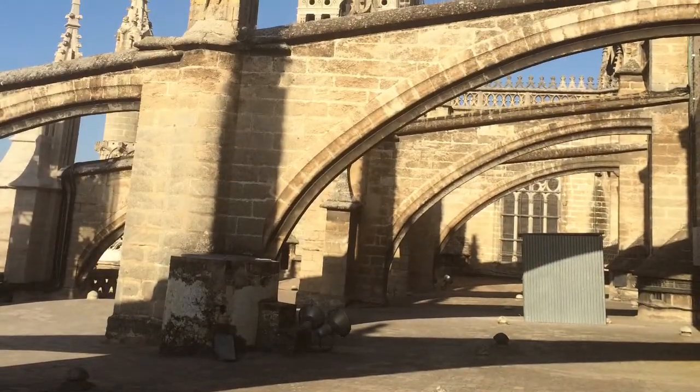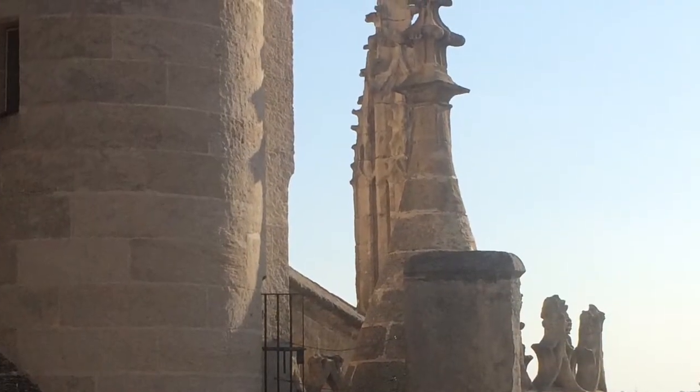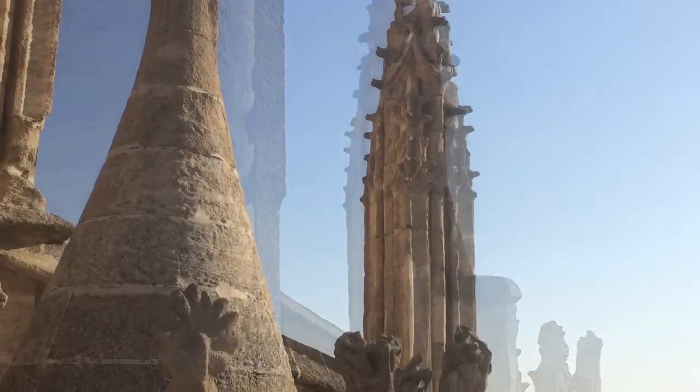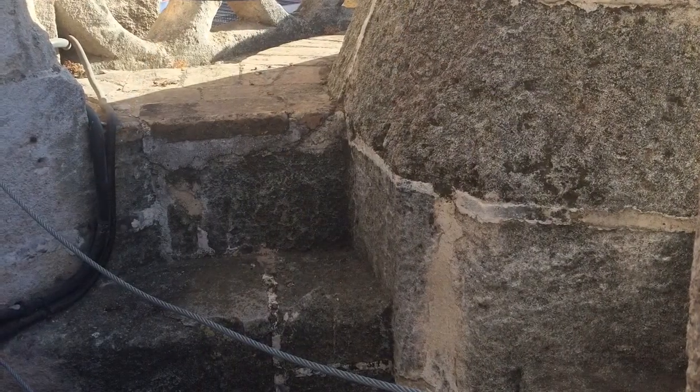So you can pay a little bit more and go into the areas inside there that lead up to the stained glass that's about 80 feet high or whatever, and the little areas that they go into to clean those windows. And then you can go out from there into the rooftops and stuff like that.